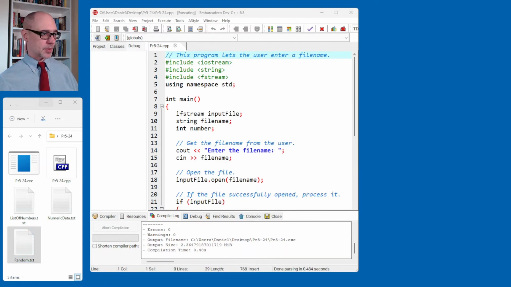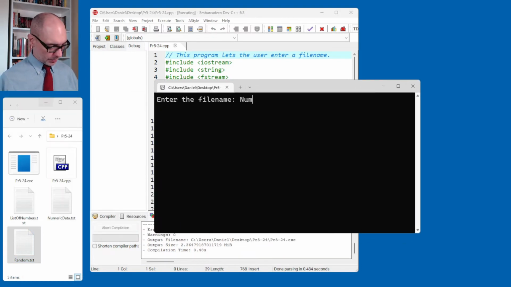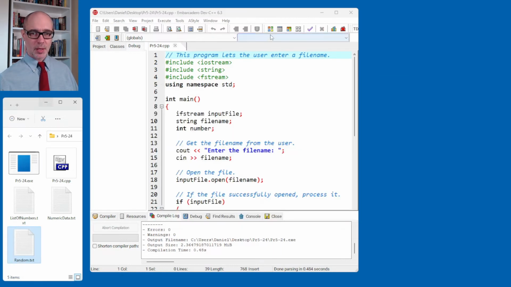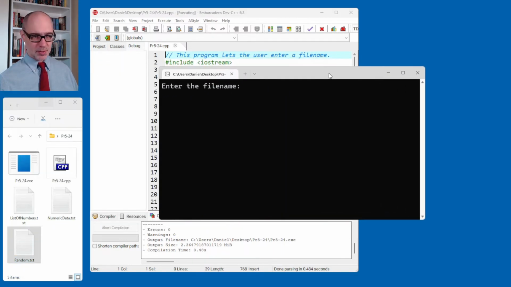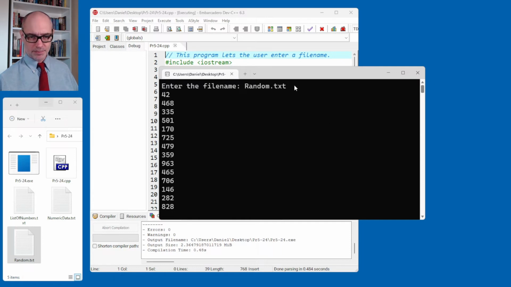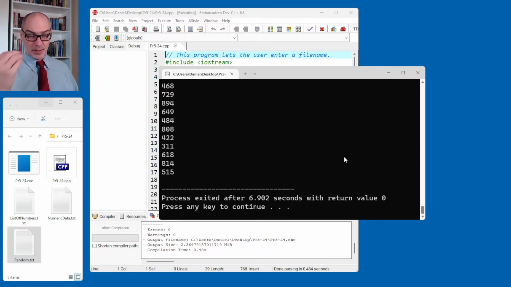Let's try something else. Now the user asks for numeric data.txt. Great, so we access all that stuff. There's not very much there, only 3 things, 10 through 30, but that works. And let's see if this handles that enormous list of random numbers that's in random.txt. Great, no problem. So that is actually all 200 of those values sitting here. And of course, our computer is working so fast that it appears instantaneous, all that stuff appears on our screen, but it is being read one at a time and then printed. And it runs very quickly like that.